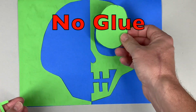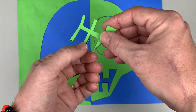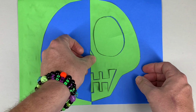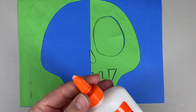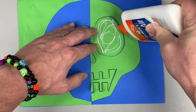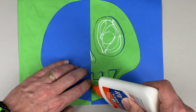You might have to rotate, turn, so that goes there without any glue. And then I found the pencil marks here, so that goes up. And then which side has the pencil marks on the nose? This side. So that goes in there like that. Do not use any glue on this step. Solve the puzzle. Now we know what side of the pieces to apply the glue. So the glue goes on top of the eye. It goes on top of the half a nose, on top of the half a mouth.